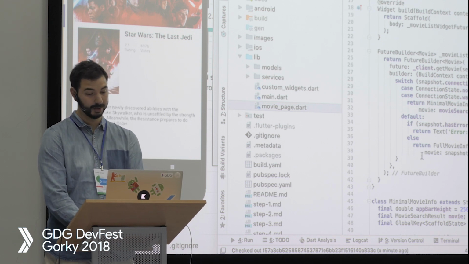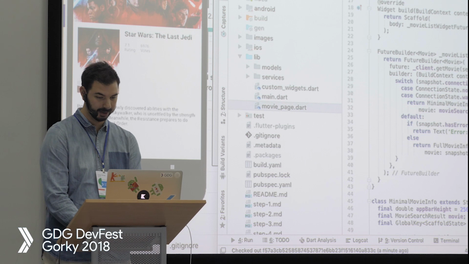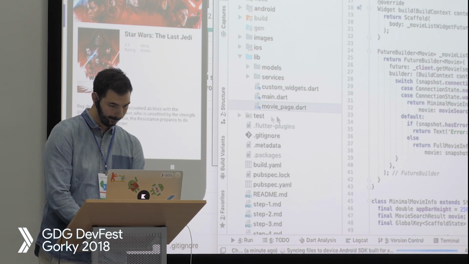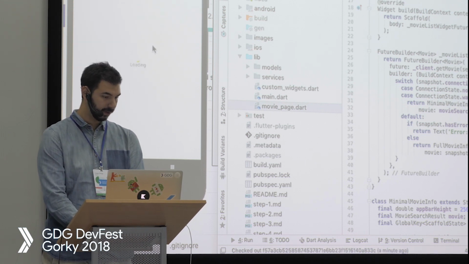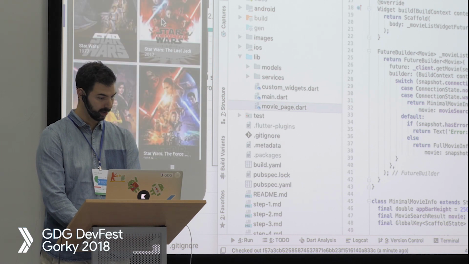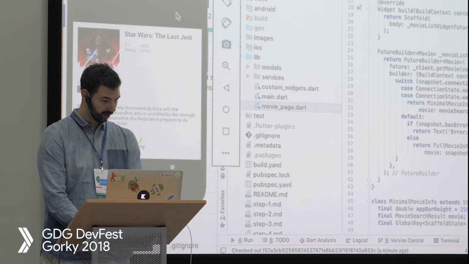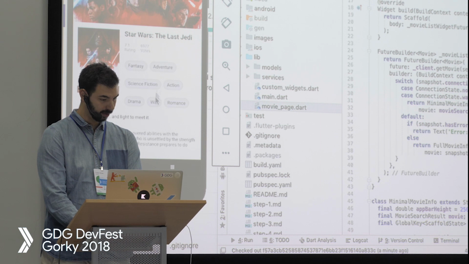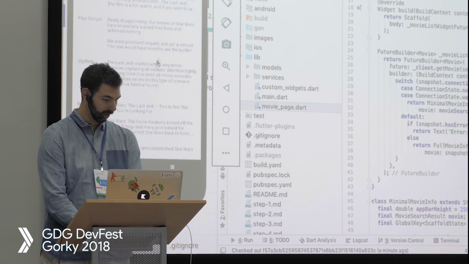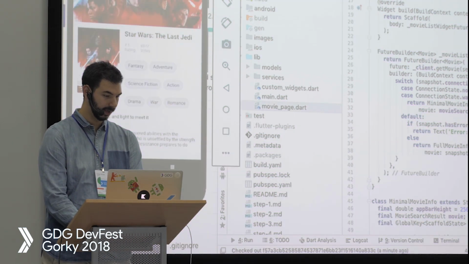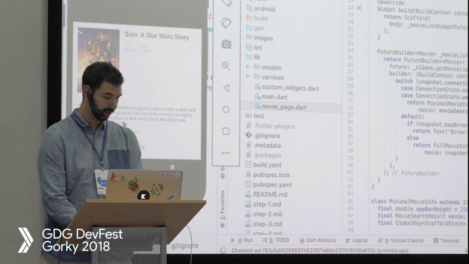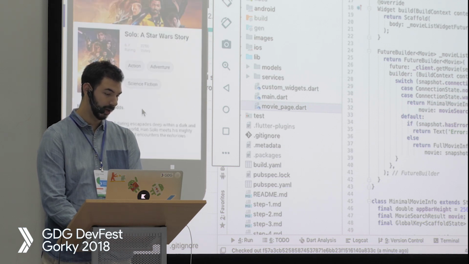If there's no error, we just show the full movie information. So if I reload this application, it's loading new additional info, and now we have more to show on the screen.